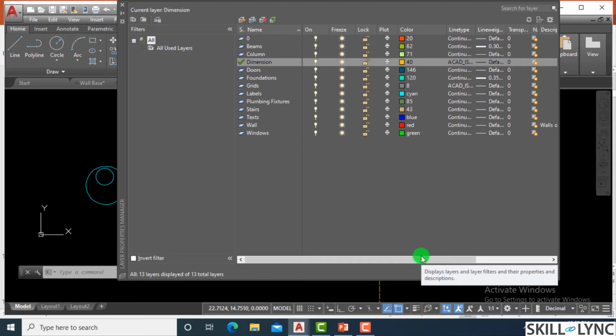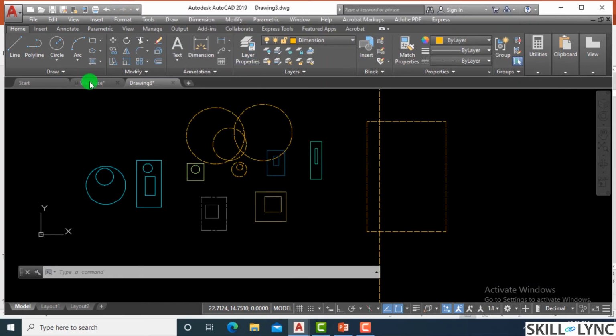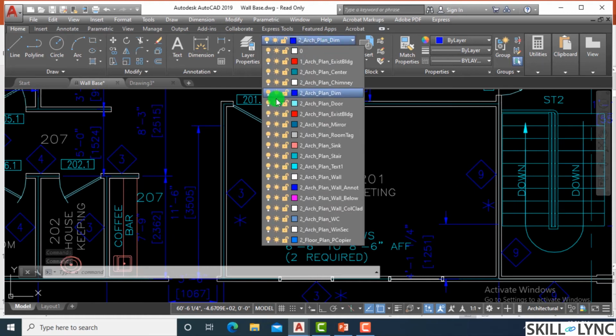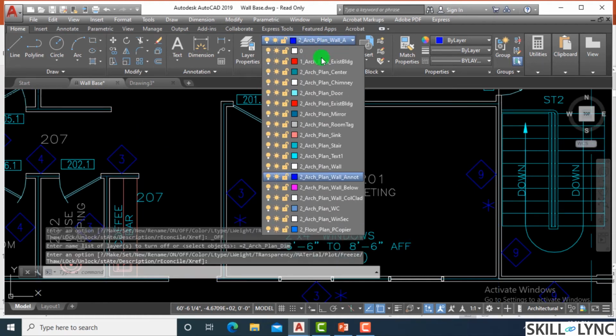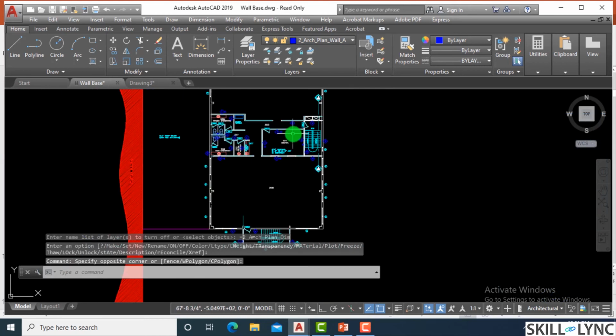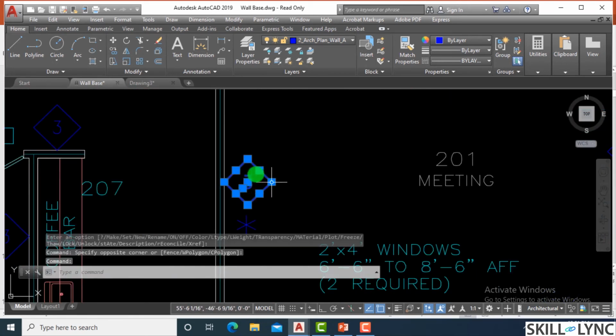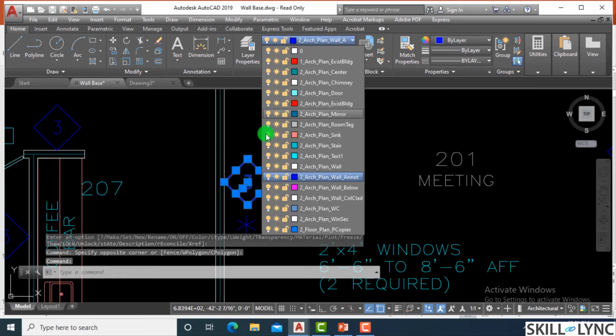Sometimes you want to put some layer off, right? Coming back over here, let's say I want to put this dimension layer off. Let's understand which layer it is in, then select it and put it off. Now you can see that the clutter is removed. Now it's very clean. I want to put this particular layer off, so get the name and just put it off.